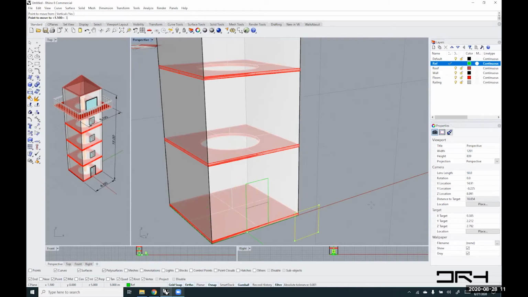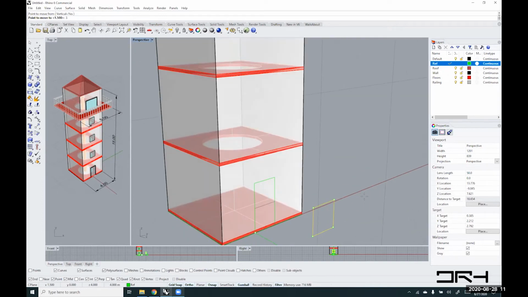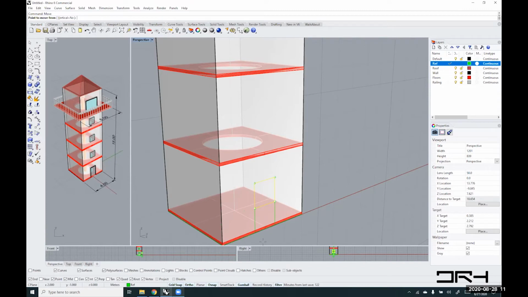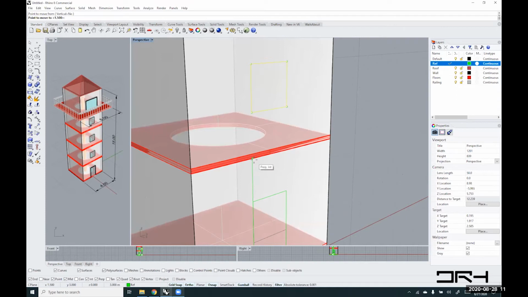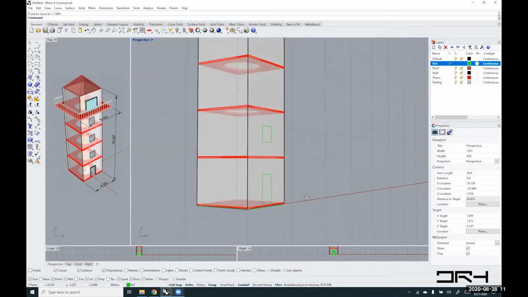Oh, actually, it moves 3 in the Z direction, and that's not really where I want to go. I want to move it along the Y axis. So let's run the move command again. It doesn't have to be vertical from this point, and then we can use your mouse to just move it vertically like that along any axis. Of course, we can use Ortho as well to restrict it to move in the orthogonal direction.